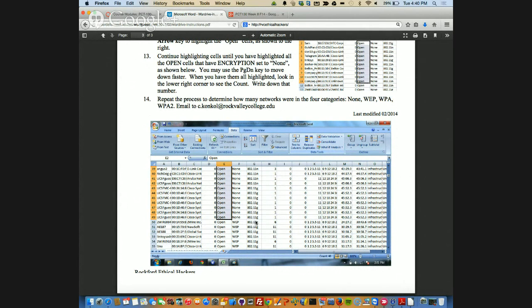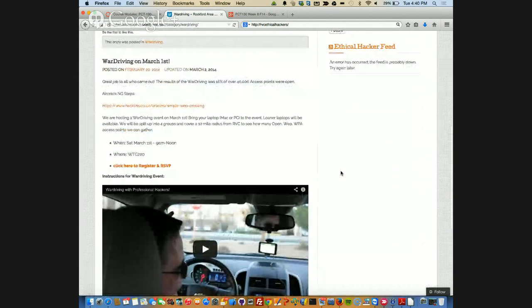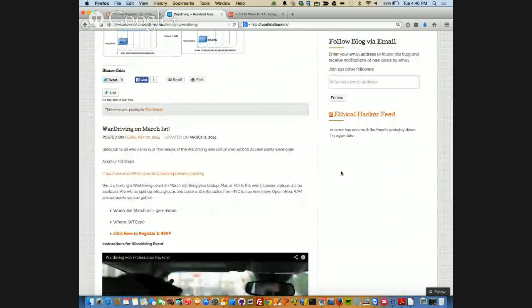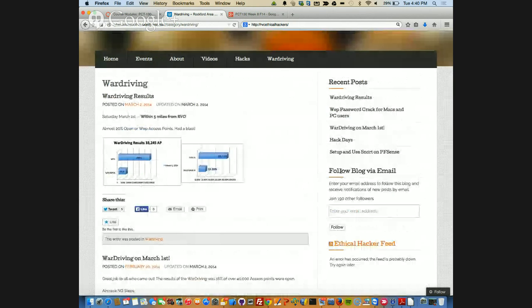You can actually take this a step further, and I think Lou and I were talking about this last week. You can take this spreadsheet and dump it into a mapping site like Google Maps or Google Earth, and it would put pins on it and show you all of the components of that hack, as far as where these points are on the road as you were driving.